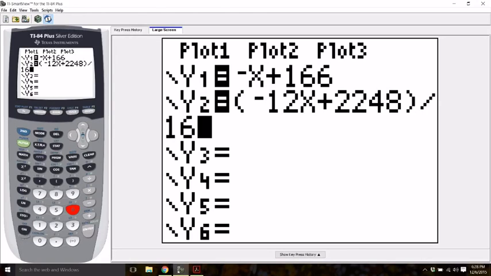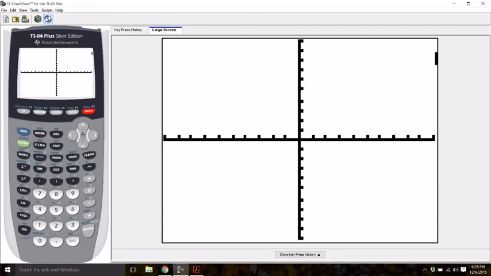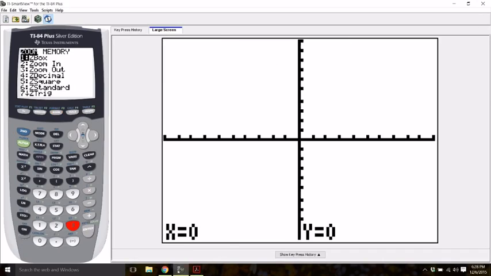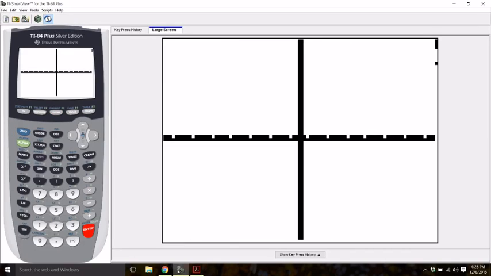So once you have those in y equals, I'm going to hit graph. Because these numbers are so big, we're probably not going to see the graph right away. So I know that my calculator is done graphing because the little thinking bar that was in the corner has gone away. So what I'm going to do is hit zoom 3, enter. And that's going to zoom out on my graph.